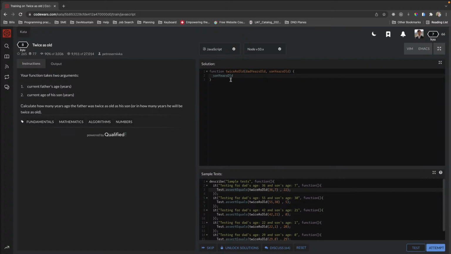The first thing I think of is let i equal, and then this is going to be if dad years old is greater than i, then i minus minus.